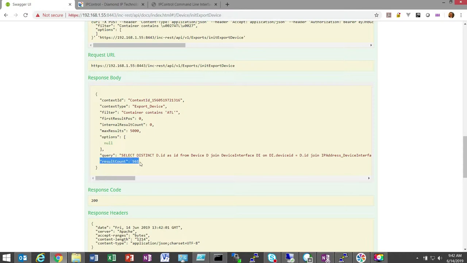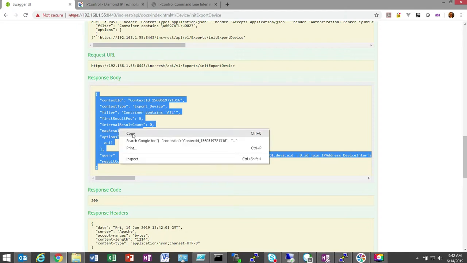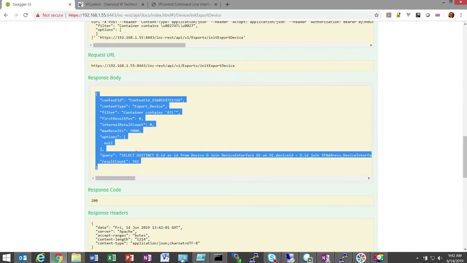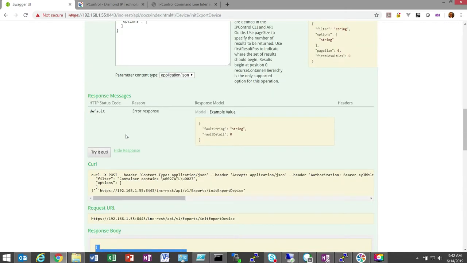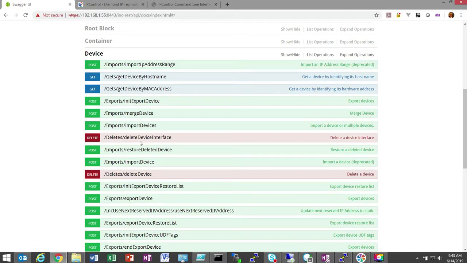Now here, because we're returning a context, and as I mentioned, you have an initialization, then you have an export which takes a context, then you have an end which you pass the context into. So here, the only thing I have is just initialization. It hasn't really done anything else, but this is what it's going to do, and here's the return count. So if I were doing pagination, I know I can paginate 561 and probably do 50, 100 pages or 10 pages, etc.